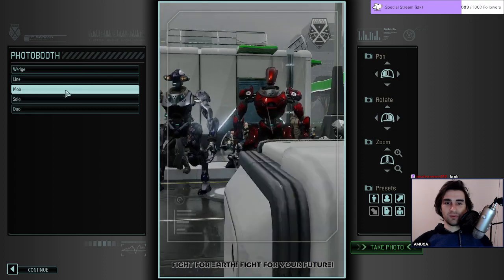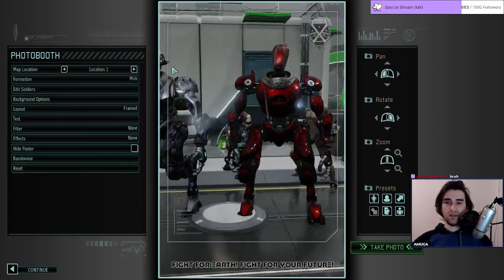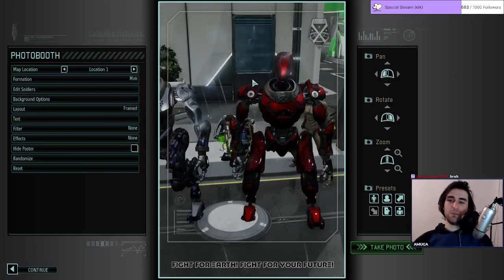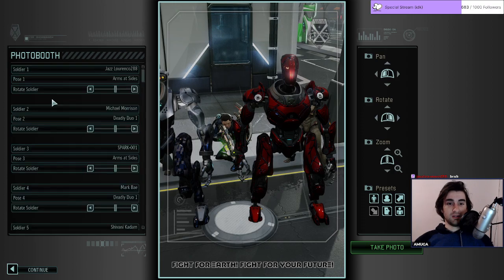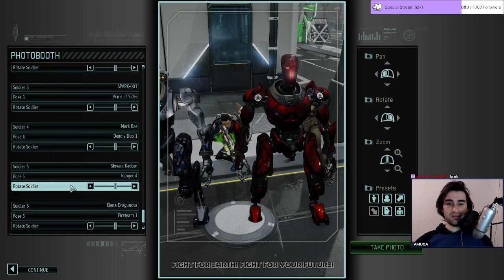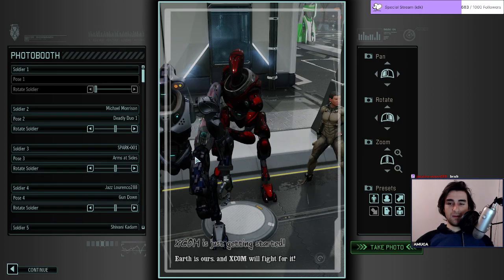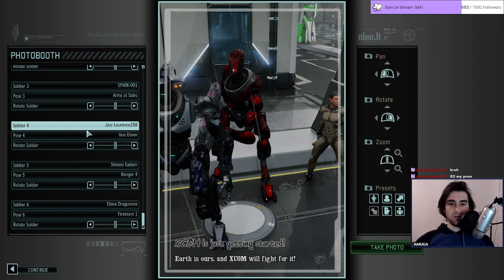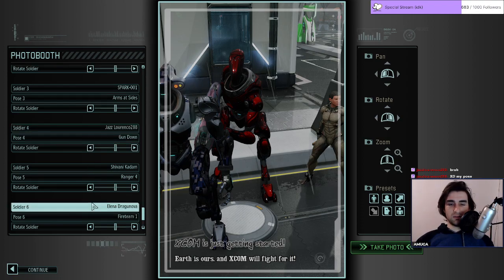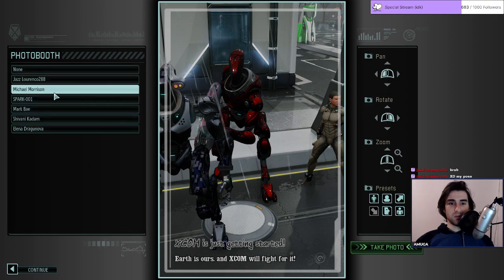This formation is too... It's not how you... Like, bigger people should be in the back. Game. I'm not sure if you thought that, but okay, let's put Jazz in the back here. So where Mark is, Jazz, and where Shivani is, Spark should be.